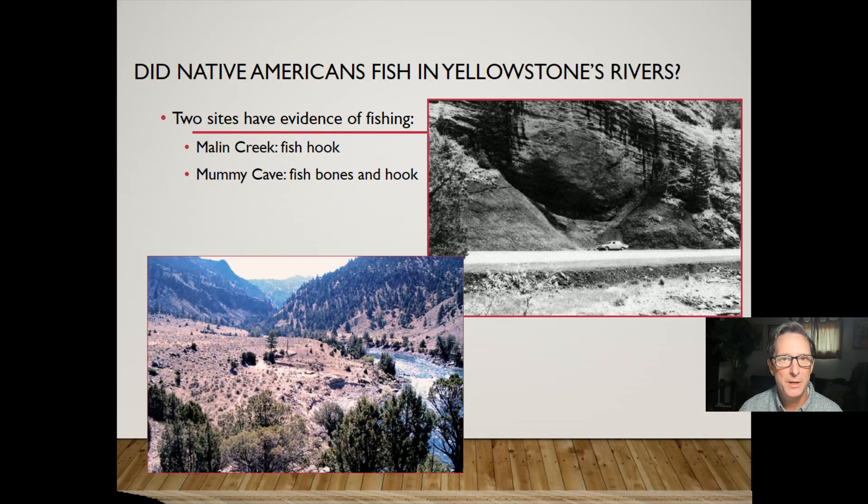One of the important things we talked about in the Yellowstone Lake lecture was the role of fishing. The University of Montana research has shown that fishing doesn't seem to have been very important for hunter-gatherers at Yellowstone Lake, probably because of the heightened amount of hunted and gathered resources — lots of animals to hunt, lots of plants to gather. We're also not exactly sure when fish actually got to Yellowstone Lake, or how abundantly native cutthroat trout were available.